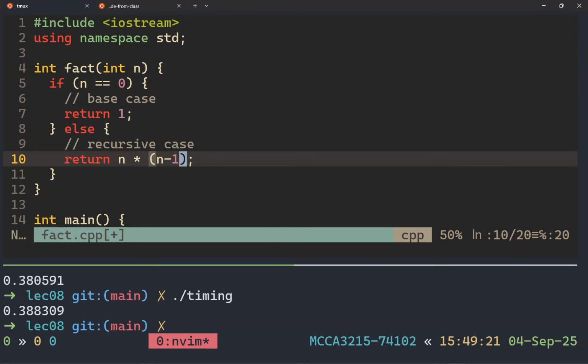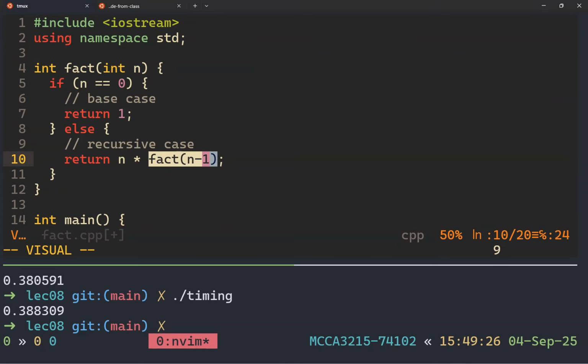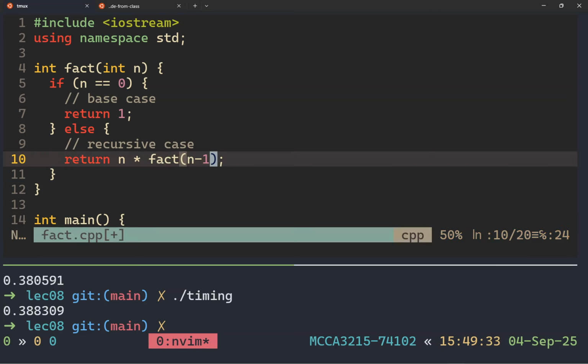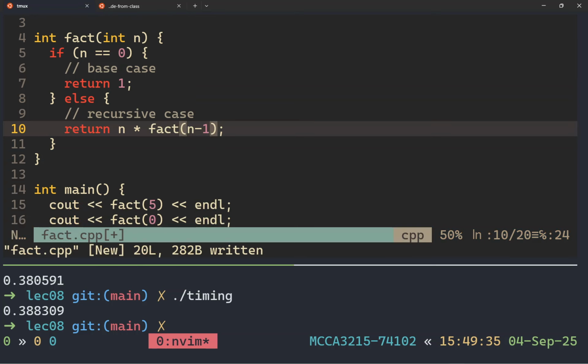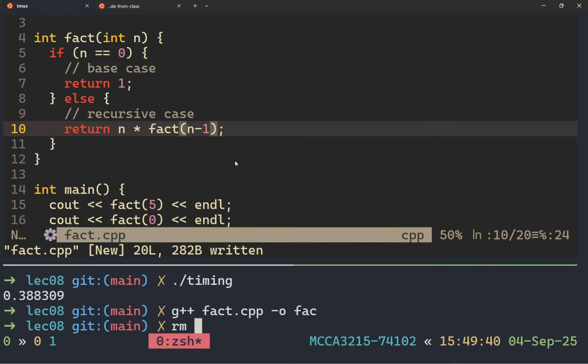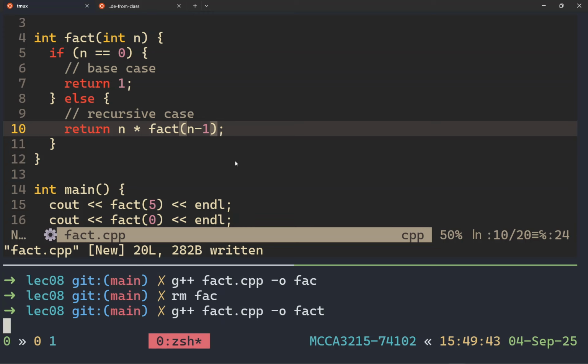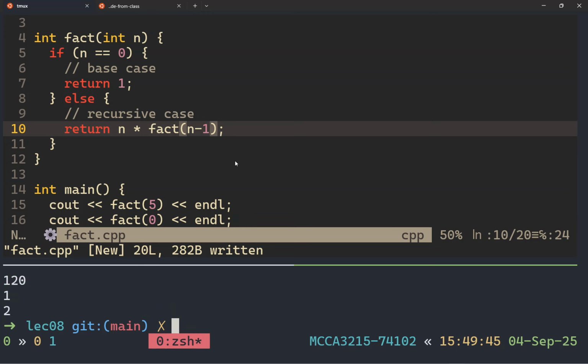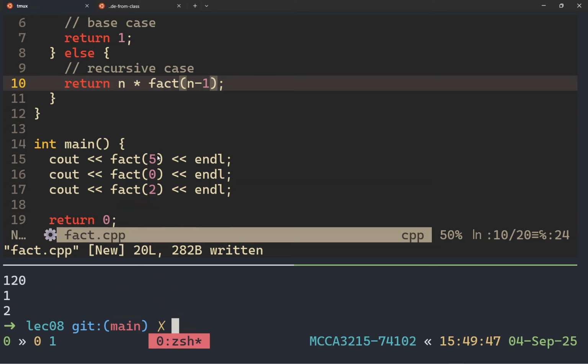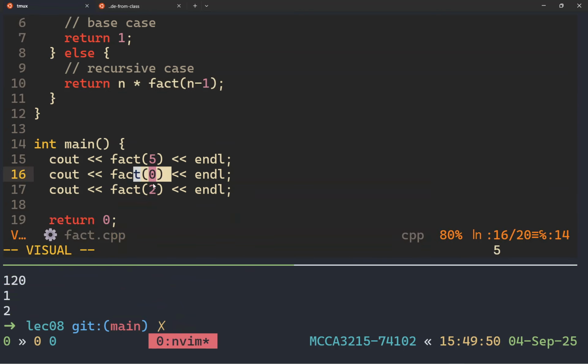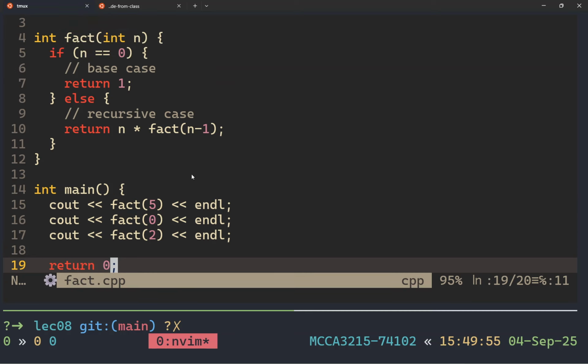So I can replace this with a call to myself, and this really will become the true mathematical answer for n minus 1 factorial, because it's going to make its way to the base case and build itself back up for the reasons that I drew. All right? Oop, I did not want to call it that. Fact. Cool. And it seems to be working. I see, yeah, 5 factorial is 120. 0 factorial is 1. 2 factorial is 2 times 1, so 2. Perfect. It really is working.